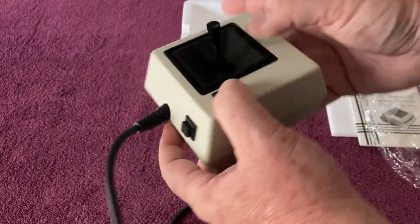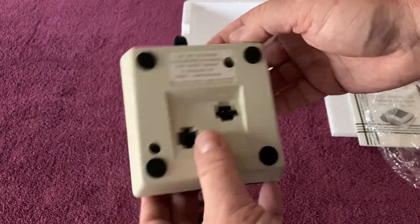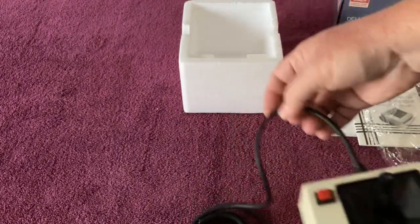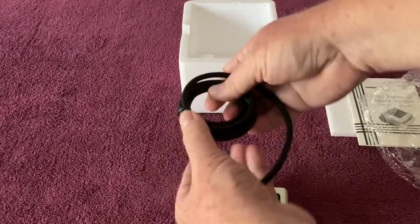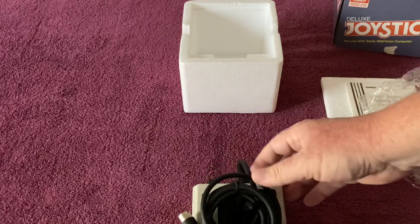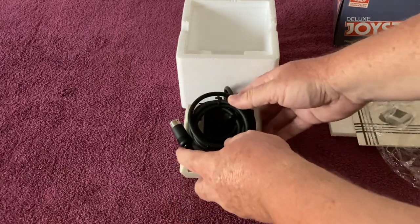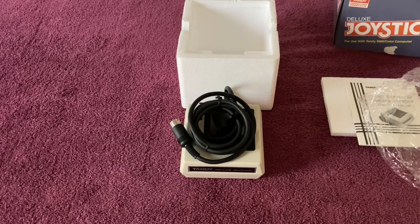There's a button back here, a button here. Here's the bottom. So yeah, 20 bucks from the parking lot of a local retro video game store. Just a heads up for anyone thinking of doing that — I did not solicit the guy inside the store, which would just be a jerk move. I waited until he went outside, the store didn't buy it, and then I basically cornered him in the parking lot. Got it for $20. Let's move on to the next item.